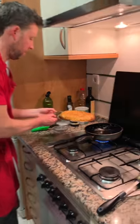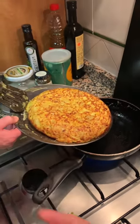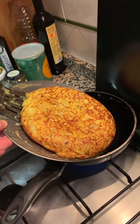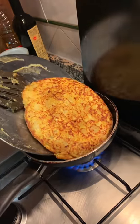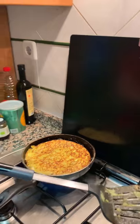Lower it. And then you really want to. Ah, I hate this. Never do this. Don't grab it like that. You need to grab it on the base. What are you doing? You're burning your fingers. No, no, it's okay. Done. You need to grab it from the. I can't grab on the base.